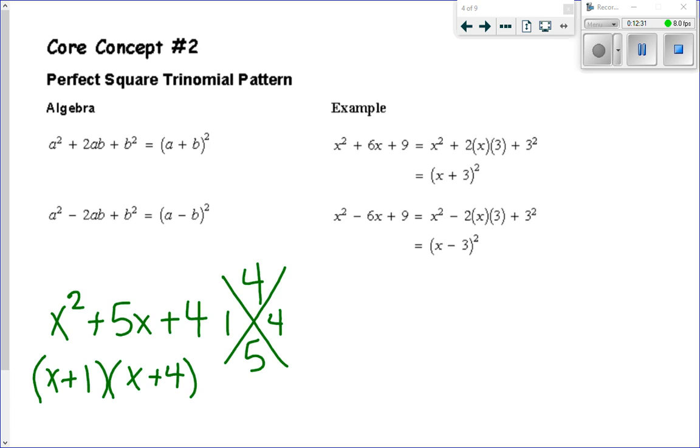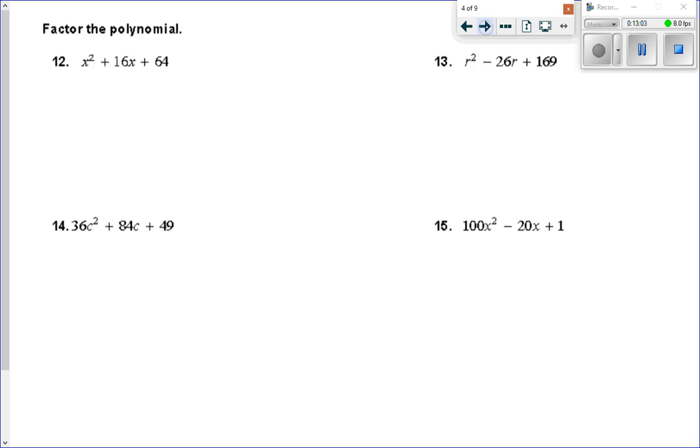Well, that's not a perfect square. That's not going to work because that middle term does not work out for a perfect square. Even though we have a square here and we have a square here, this middle term did not work out, so that does not make it a perfect square trinomial. So just recognize that just because you see a square on the ends there does not make it a perfect square trinomial. That's really, really important. You can't just assume it. You do have to double check. So let's move on to some of these examples here, and let's take a look.